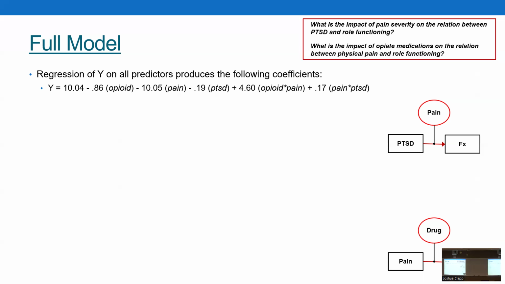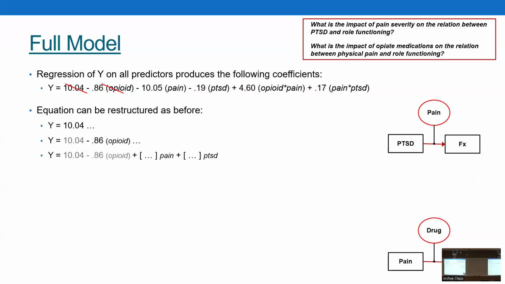Remember that we're going to take our full equation that we get from SPSS and restructure it to make these conditional effects apparent. First, just pull down your intercept. That's the easiest, because nothing's attached to it. Then I'm going to pull down anything that doesn't involve one of my conditional effects. Here my conditional effects are PTSD and pain, so I'm going to pull any term that doesn't have PTSD or pain in it, and the only thing here is opiate. So I'm going to pull that down.